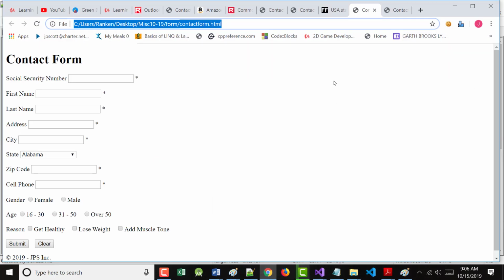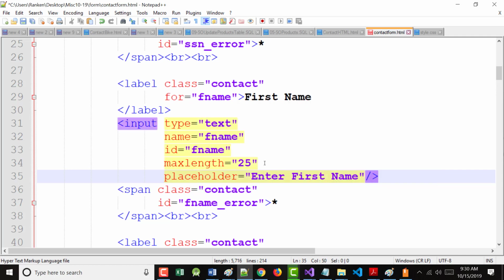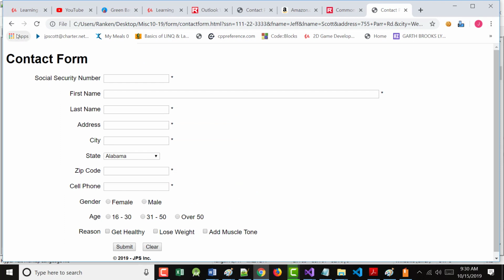All right. What else is in here? Autofocus and placeholder. Well, look on the screen again. I'm going to type in right here, placeholder equals enter first name. Look on the screen again. Is that pretty obvious what went in there?